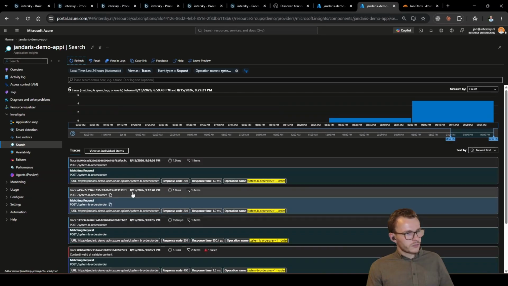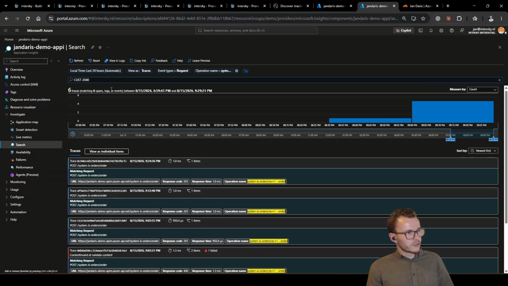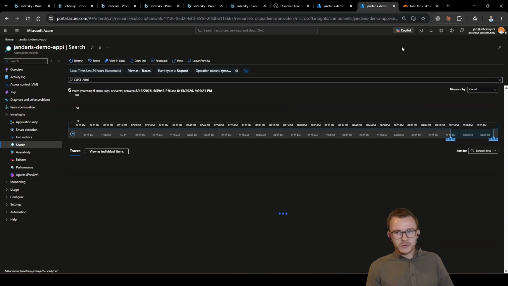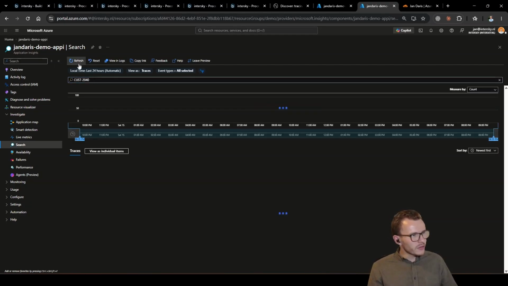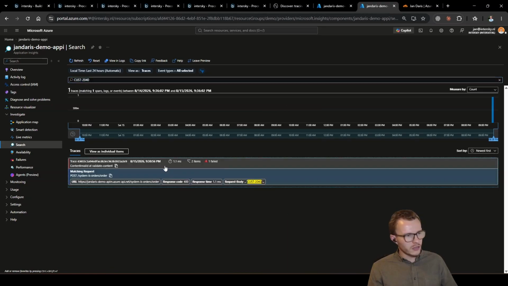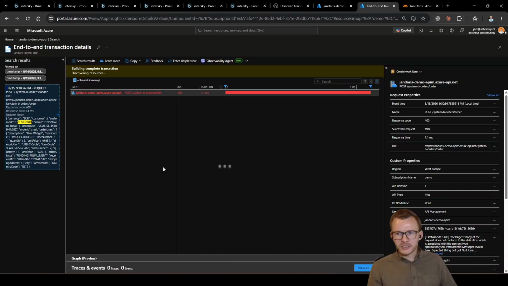So instead of searching manually like this, what I can also do is I can put in the request or response body. It took a bit of time for the App Insights to get the value, but now it got it. So you see I can just search on the customer number here, and I see over here the transaction.